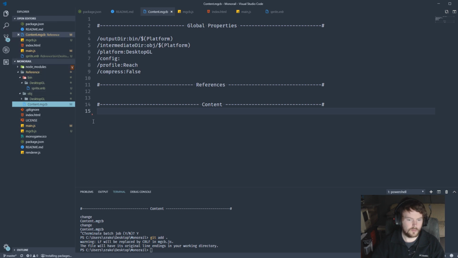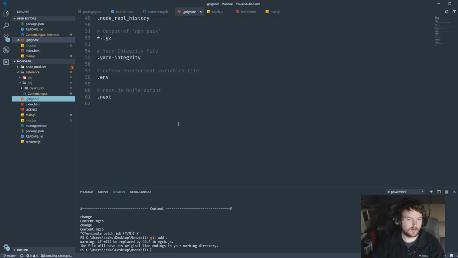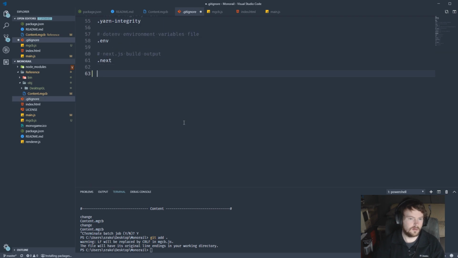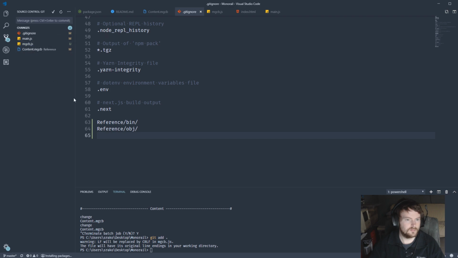I'm going to change my getIgnore to exclude that, since I don't edit these very often. Reference J. Good. That took care of it.